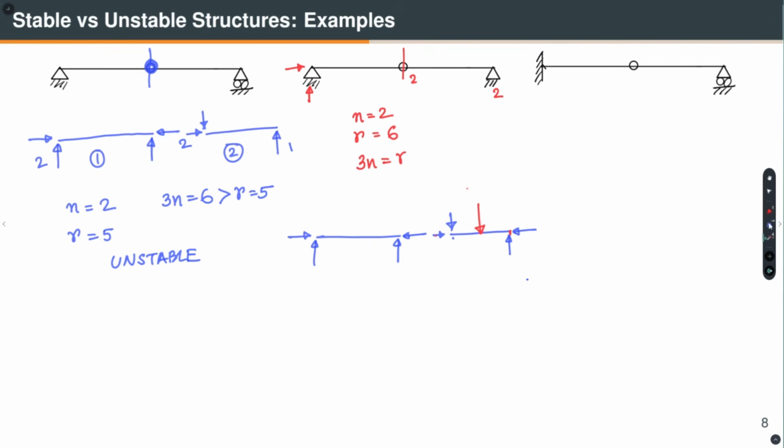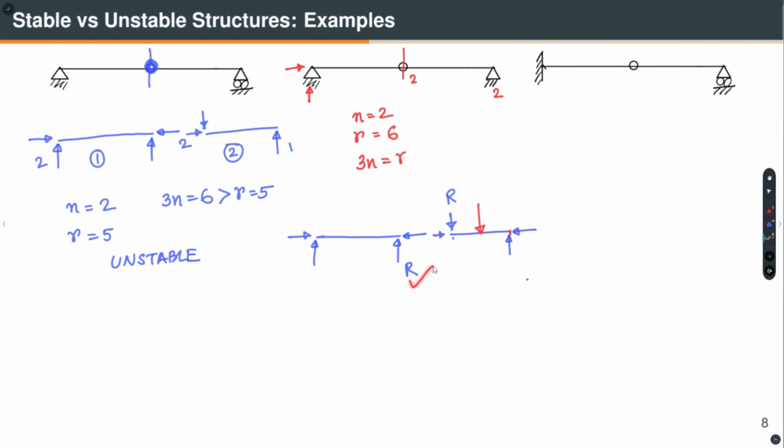So, let us say I will call this R. Okay. So, the same R is acting here, right. Now, if you consider equilibrium of this free body and take moment about this point, what happens? Then R times this lever arm is not equal to 0.